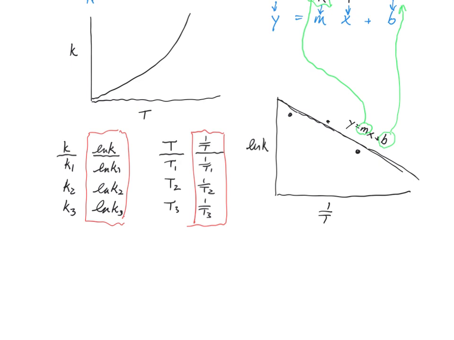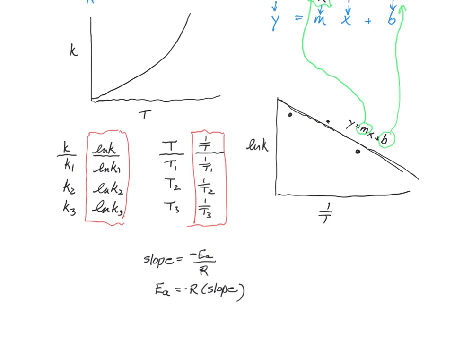Okay, so slope is a value that we can pull from the equation that we get from Excel, and that's going to be equal to the negative activation energy over R, which means that we can take the gas constant, actually the negative of the gas constant, and multiply that by the slope of the equation, and that'll give us our activation energy for the reaction. So that is how we calculate the activation energy from the experimental data that I gave you.